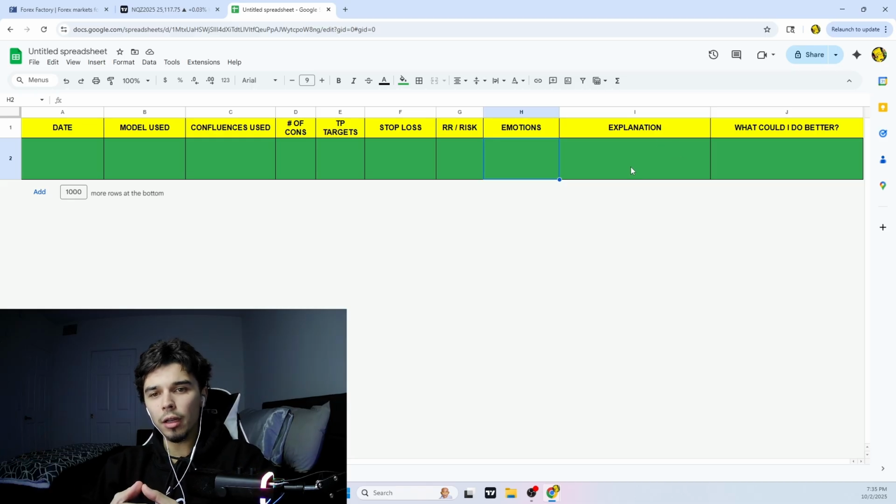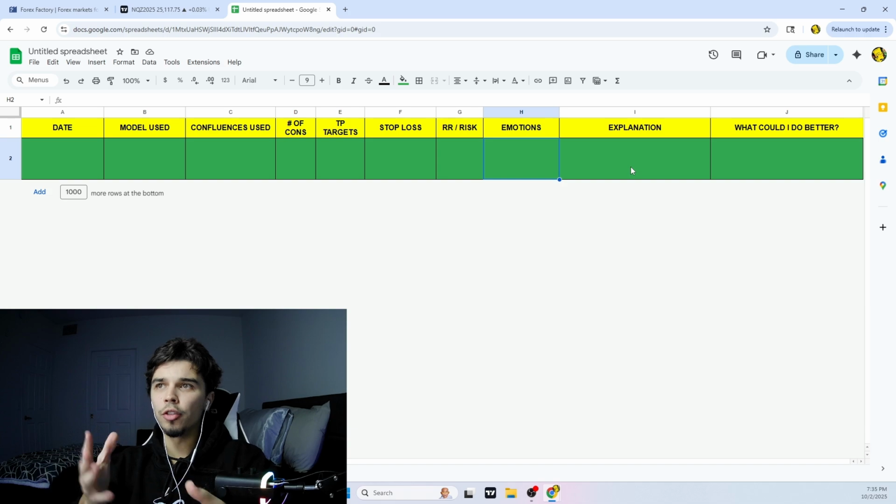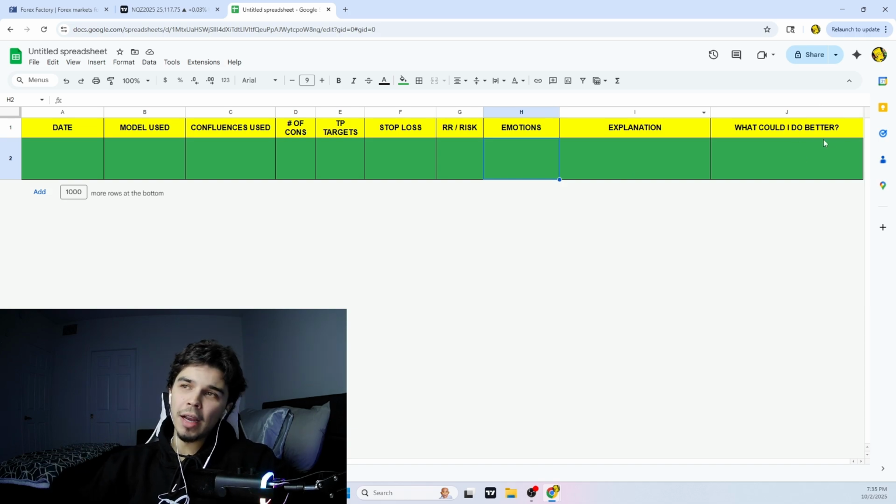This helps me get clarity about it and see what I can do better. And then obviously the very last tab is: what can I do better? And that is a brutally honest thing. You guys should be essentially brutally honest with yourself about it, right? There's always something you can do better no matter what it is.